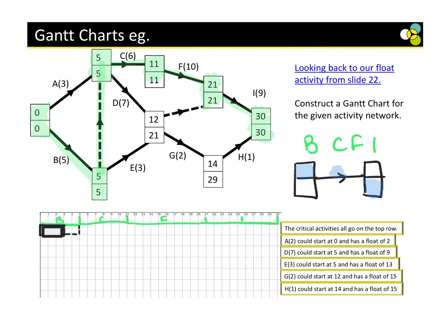How much is A? 3. So what this is saying is we could start A immediately. Let's say one of you is mushing the butter, and some of you are chopping apples because we need to put some apples in the carrot cake, but we don't need to put the apples in until the butter's completely mushed. So, for example, you could start it right away and then have a 2-minute break. Or you could start it at 1 minute and you'd have a 1-minute break. Or you could have a 2-minute break at the beginning and start it at 2 minutes, and you'd still be finished in time for it to be done at 5.